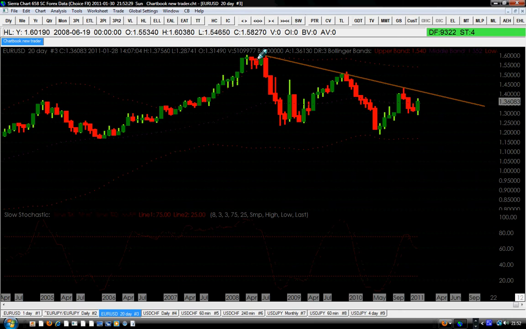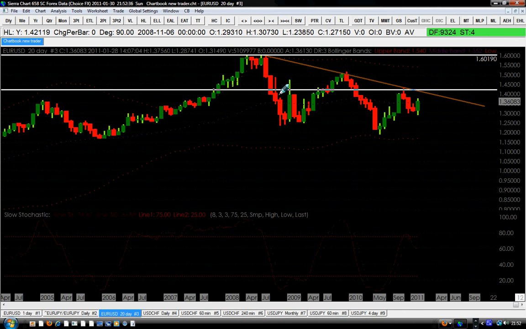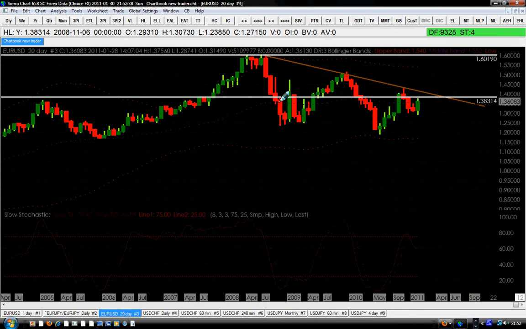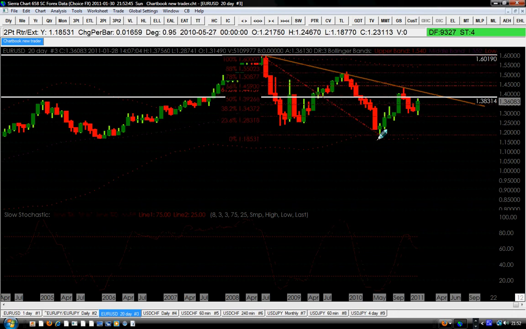Okay, so also if you draw the Fibonacci tool on this 20 days chart, bear with me, I'll put this line back exactly where it belongs. I will draw the Fibonacci tool on this chart from this level here down to this level here. We can see on this chart that the price is in a zone between the 38.2 and 50% Fibonacci retracement zone, also on this 20-day chart.